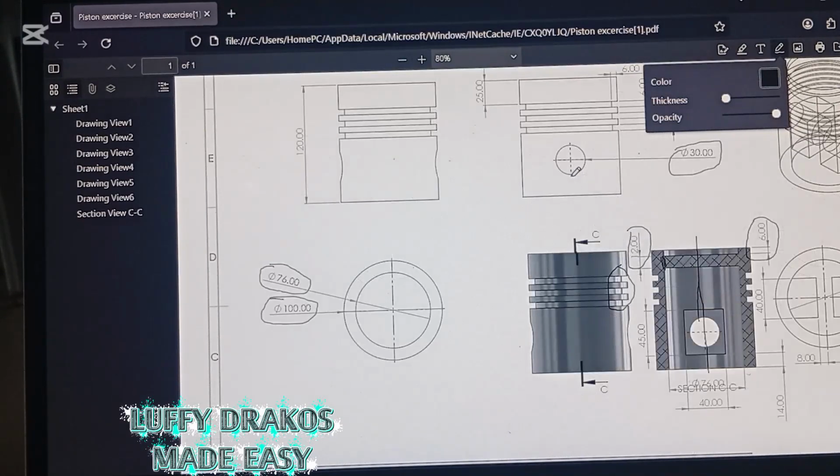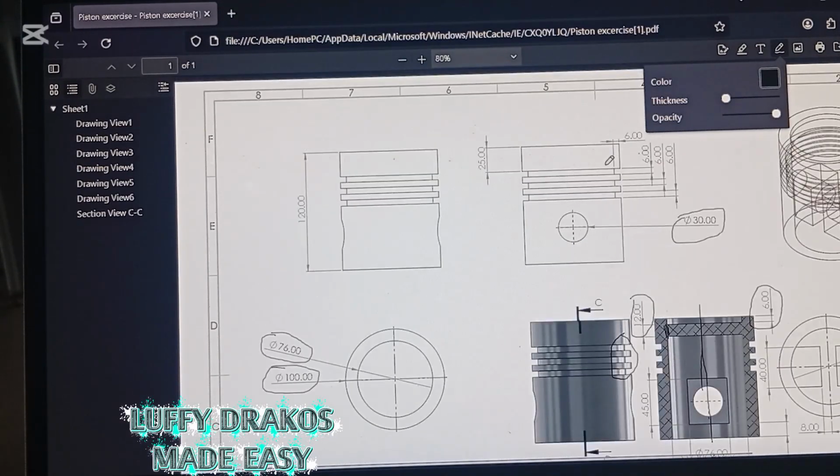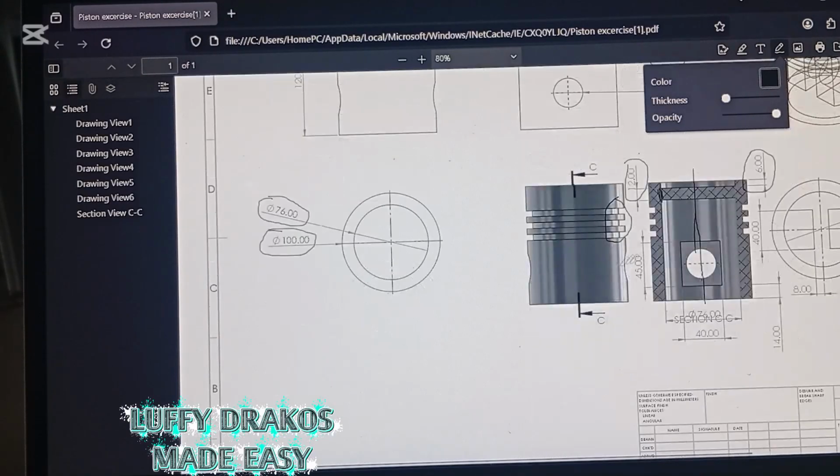So what we're about to do next is the circle that is passing through the piston of diameter 30, and also going to take note of the rectangle.